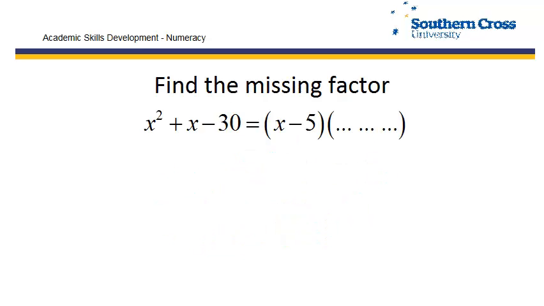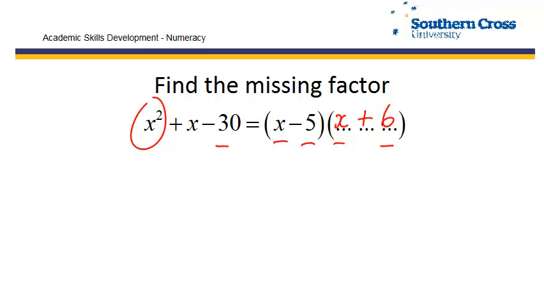Now this time we've just been asked to fill in the missing factor. This is factorising a trinomial, and it's partly been done for us. It's really just checking that we understand some concepts about trinomials. And we know that the 2 first terms must multiply to give x squared, so this must be x. And we know that the 2 last terms must multiply to give negative 30, so this must be positive 6 or plus 6.